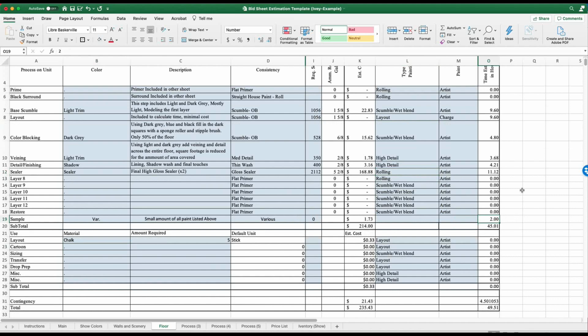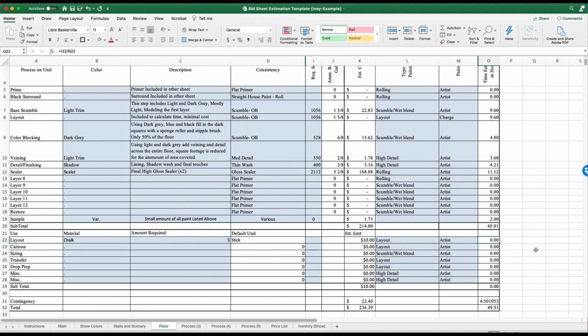So I will say that one of the things you can do is that this is entirely up to you if you want to just add in some things. So especially down here, if I just want to say, okay, I think instead of calculating chalk, I just want you to add like $10 for miscellaneous items that I think I need to purchase to lay out and make this work. And I think we just need to add some time.